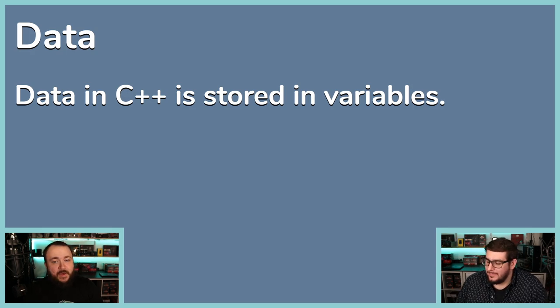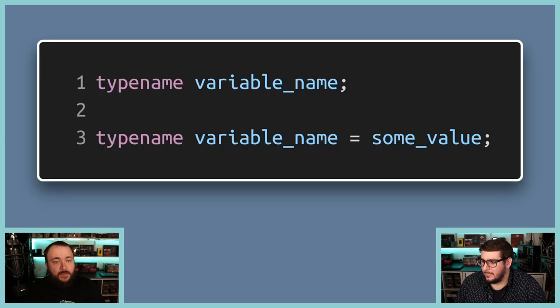Great. So, a variable looks like this. You would have some sort of type name. So this is the kind of the variable. What kind is that variable? Then you'd have the variable name. And when you create a variable, like in line one, you would then have to specify what is the type of the variable, and then what is it called? What do I reference the variable as?